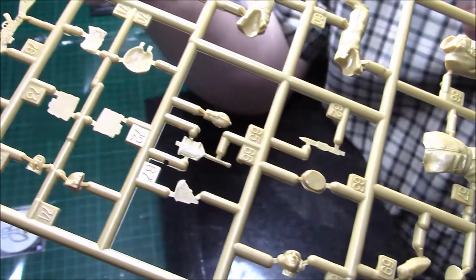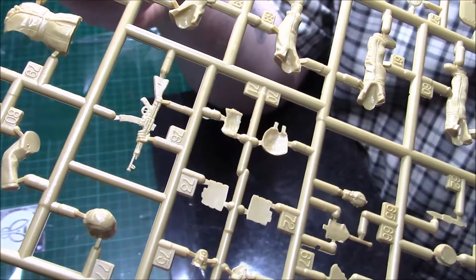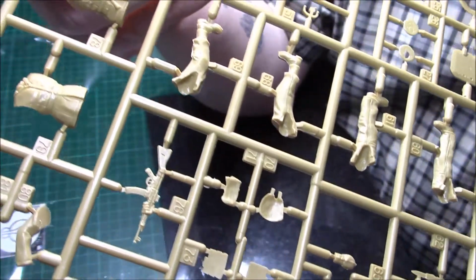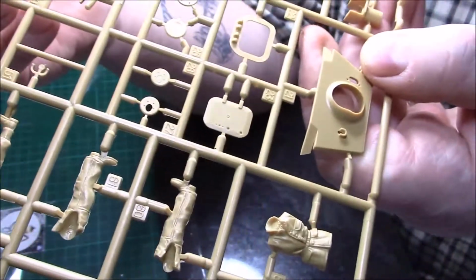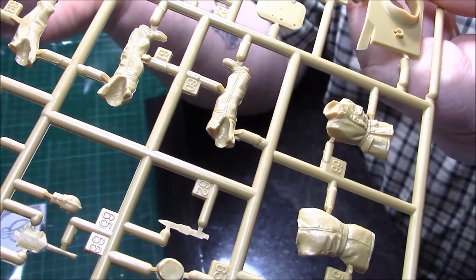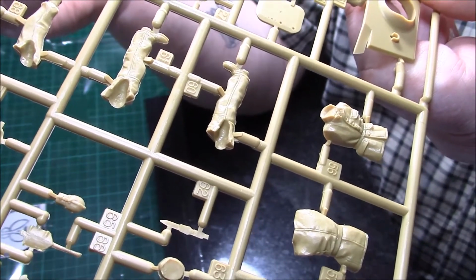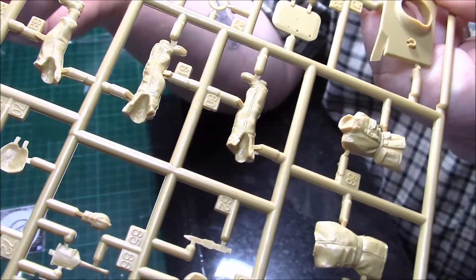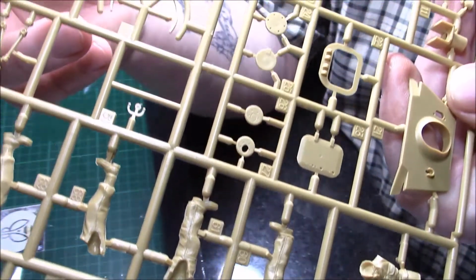Maybe he's got his hat on and things you won't really see, but there's a few little small bits and pieces. They're all part of the figures. There's the helmet again, you can see it's got a cover on top of it. Machine gun again, and there's the other top part of the torso. We need to go to the other side for the other torso, which is there. It's in two parts again, but nicely detailed, nice creases. There's actually a bit of texture on the uniform. A little bit of flash on the legs or seam lines, but we always get that on figures. They're very easy to clean off, so it shouldn't be a problem.